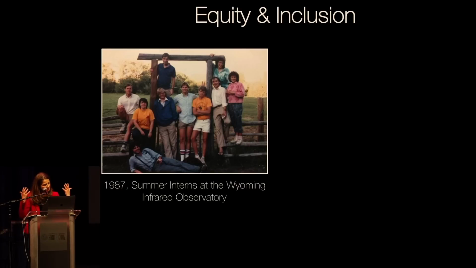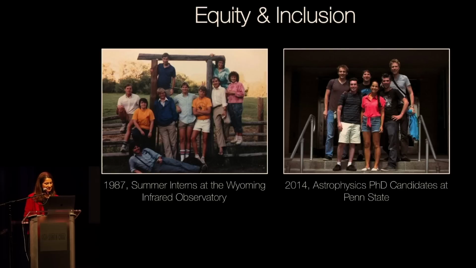Okay, so there's this picture. It's from my history. It was in my mind. Me in this bright pink sweater with this group of interns. Now, fast forward 27 years, my second child got a PhD in astrophysics. And she sent me a picture of her freshman class of grad students at Penn State. And this is what the picture looked like. And keep in mind, this is like 17, 20, no, I can't do math. 13 plus 27, mental math, I can't do mental math. 27 years later, and this is what that picture looked like.